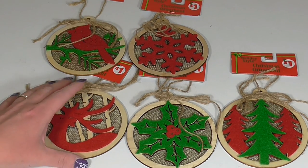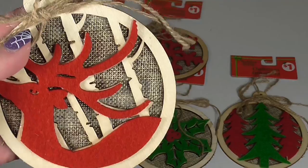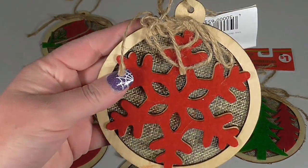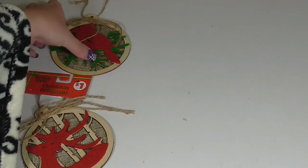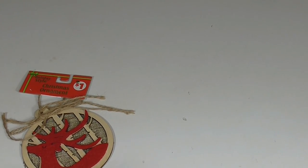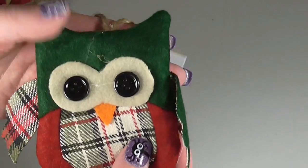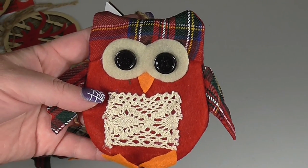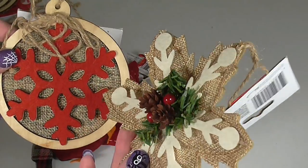At Dollar General I fell in love with some ornaments — I thought they were so cute, and they're only $1. They have all this little detailing with burlap on the back showing through cutouts on the front. They have so many different kinds: I picked up quite a few, including a snowflake, holly and berries, Christmas trees, a little bird, a little fox ornament with a scarf, and two different kinds of owls — all a dollar each. I think these are going to match really well with my Dollar Tree ones and look great together on a mini tree.